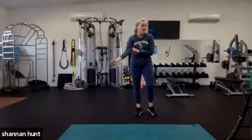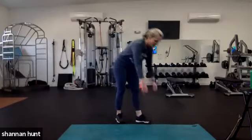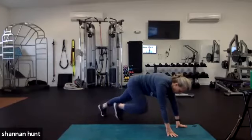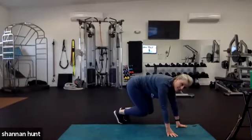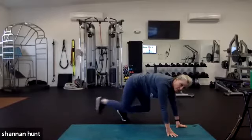Step out. And if you need a modification even more, again, stay in that low plank, then just do those step outs if you can. Here we go. So I'm going to come down. Step. Step, walk it in to bear, right? And then we abduct. And by bear, I mean knees under the hips. You send out those knees, you abduct the knees, and then you walk it back out to plank.